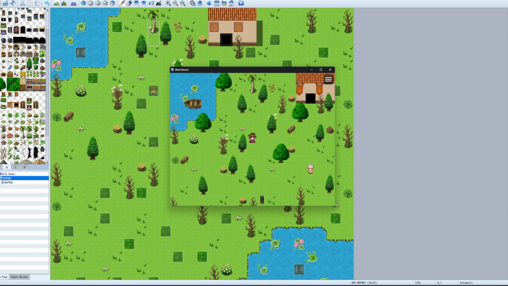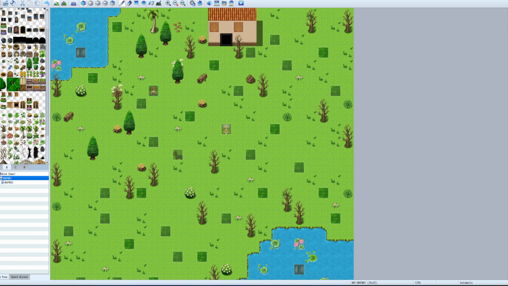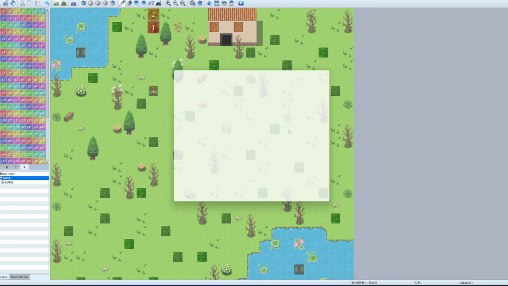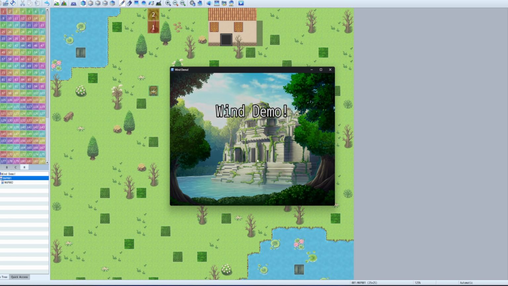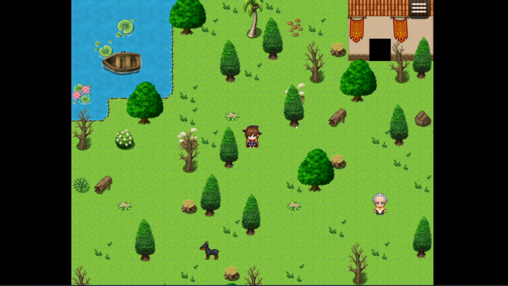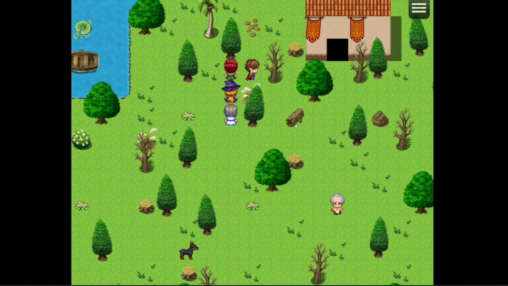And of course, the palm tree is not set up with the tags, but for demonstration purposes we're going to use the 1 and the 2, and see if that works. And it works. See, that's pretty cool. So as you can see, it works.